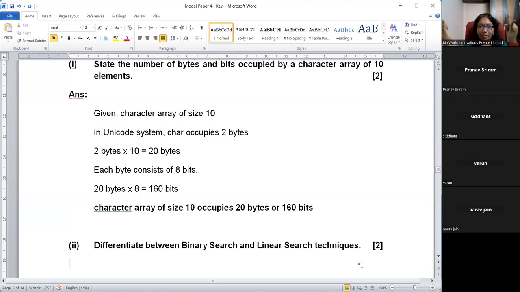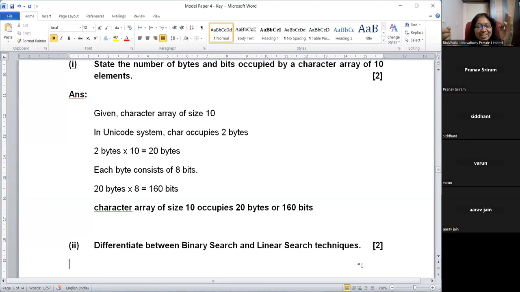What is the second point? I am going to tell the second and third points. Either you can club them together or write them as two separate points. Binary search uses the divide and conquer method. Linear search uses the sequential searching method. Third point: in binary search, it divides the array repeatedly till it finds the element.